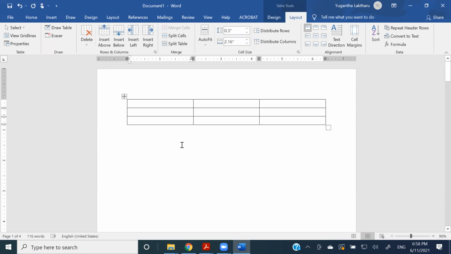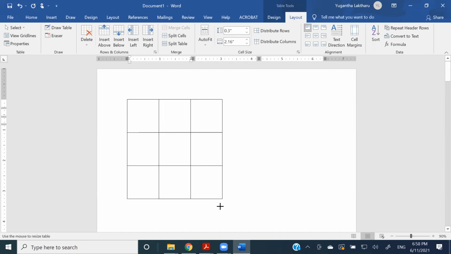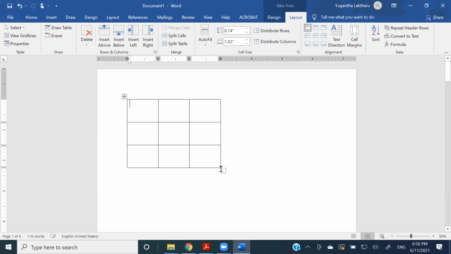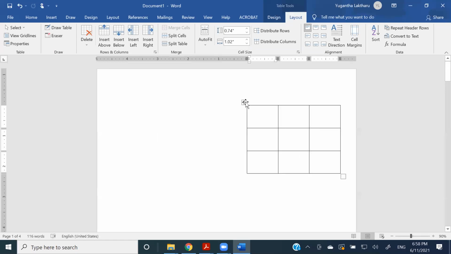And when you are inserting a table, you can find these two icons. One has a square, and inside it there are arrows to all the sides, and there is a small square at the right bottom corner, right? Once you move your cursor to that particular square and click and drag it, you can change the size of the entire table as you want. And if you want to move the table, you can use the other button, which is at the top left corner. Click it, and I try to move it here, right?